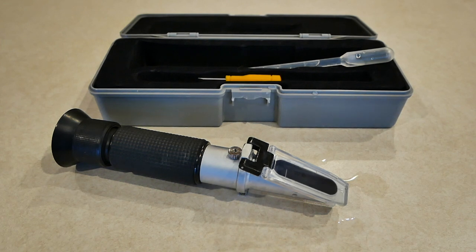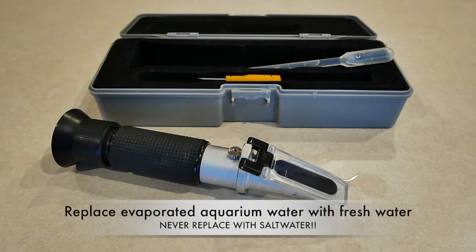Through the week, water will evaporate from your aquarium. Liquids evaporate, solids do not — so the salt will stay in your aquarium while the water evaporates, which means your salt level will get a little higher. You're going to want to refill your tank with water. I go through about two gallons a week in my 125-gallon aquarium. Refill it with pure water, not saltwater, because you will be adding salt and over time the salinity level is going to be too high and your fish can die and your corals will become stressed.